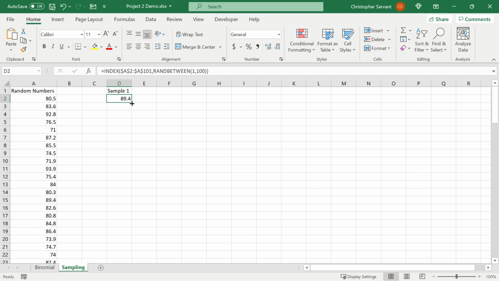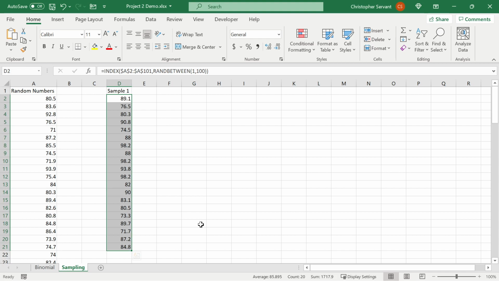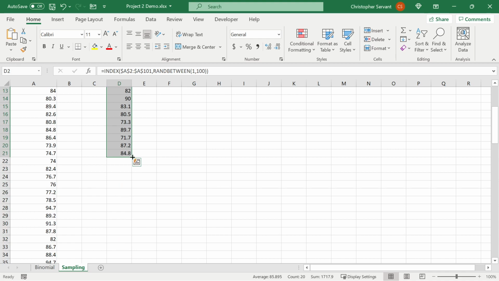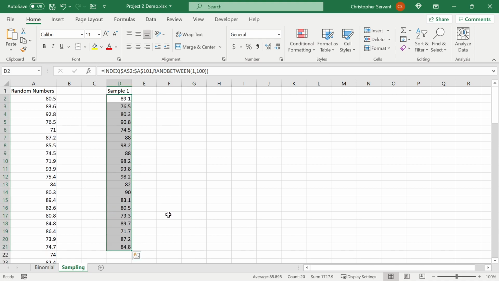And I want 20 samples. So all I do is highlight the cell and click and drag it until I get down to 21, technically, because row 1 has the header in it. So we need to go down to 21. And then you just need to do this however many more times. I think I said 20 samples. If your sample size is 50, then you technically drag this down to 50. But it's basically the same.